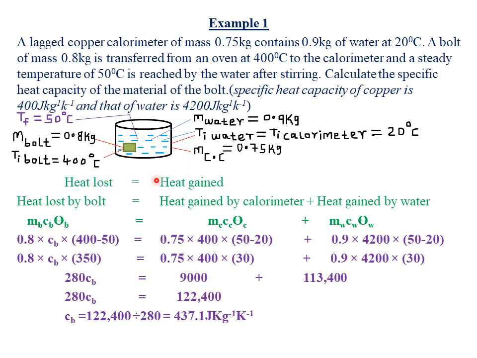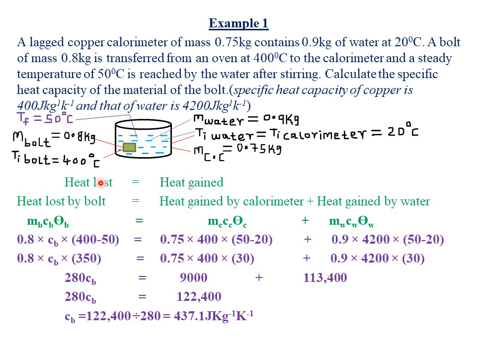What helps you to differentiate that, you simply look at the initial and the final temperature. For example, our final temperature in this case is 50 degrees Celsius. So any substance that has an initial temperature less than 50 degrees Celsius must be gaining heat, because when a substance gains heat, its temperature rises. Any substance that has an initial temperature greater than 50 degrees Celsius is losing heat, because when a substance loses heat, its temperature reduces with time.